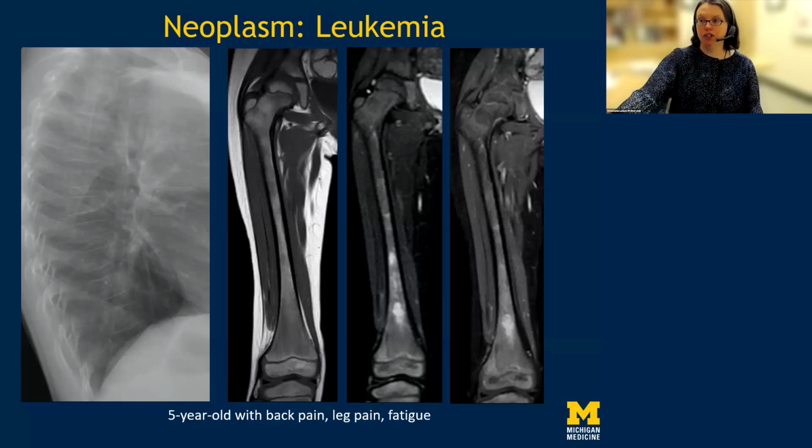And on her chest x-ray that she got, I think just for the fatigue, well, is there anything going on? We see immediately on the lateral view of her spine from this chest x-ray, we can see first that there's diffuse osteopenia. These bones don't look very dense. And when we look at the vertebral bodies, we see that there's height loss within several of these mid thoracic vertebral bodies. I think it's even probably more than the ones that we're initially identifying here that are most apparent with clear end plate abnormalities.